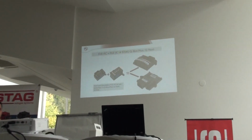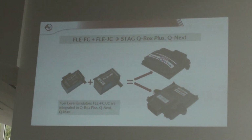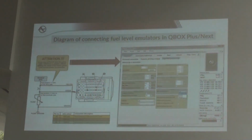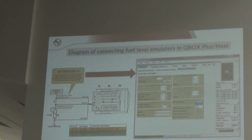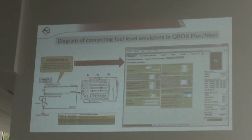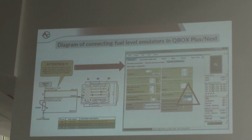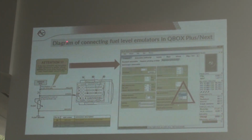So just like I told you, the emulator FC and JC are integrated in the Qbox Plus and Qmax Plus controllers. Depends on the car, on the situation that you will have with the car. For example, if you have a French car in your workshop, you need to connect our controller, that is integrated in the Qbox Plus or Qmax, according to the scheme that is inside our manual.